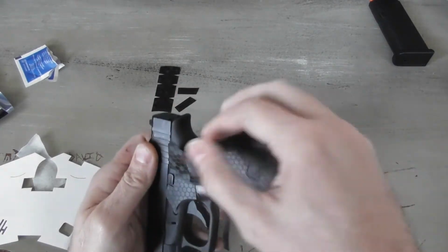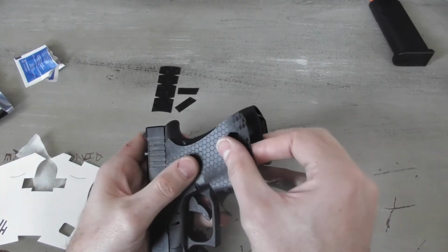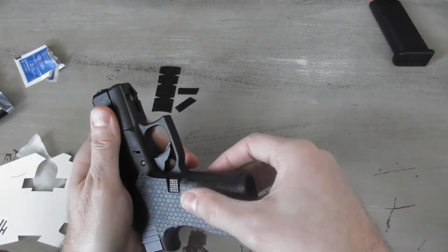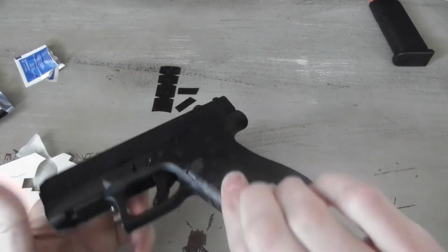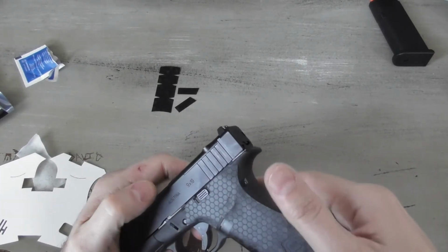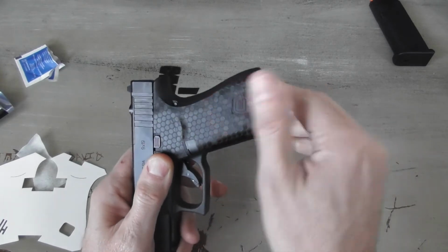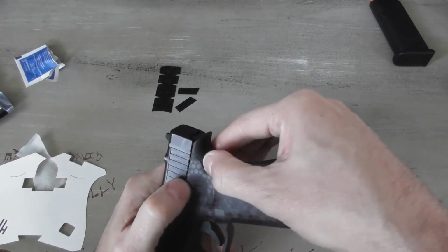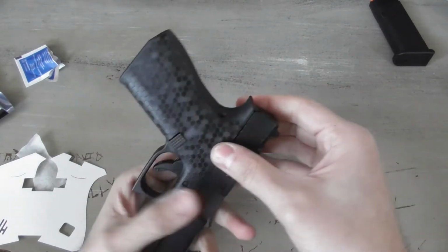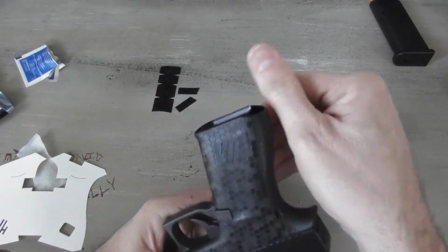And I'm not pressing down yet. I'm just trying to get things as lined up as I possibly can, making sure that everything looks good. Once I do that, I can press down more firmly and work on squeezing out any bubbles underneath the grip tape. So again, take your time, work out all of the bubbles, make sure that none of the controls are being blocked in any way, because that'll of course cause you some problems.